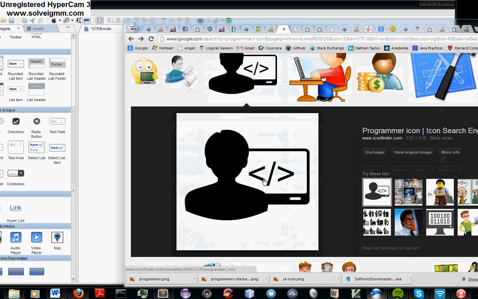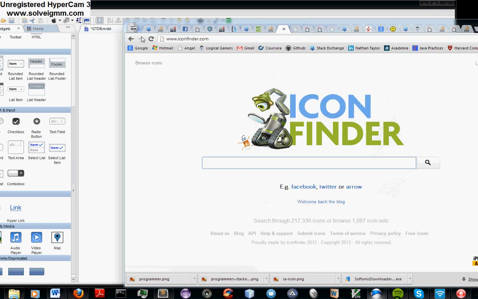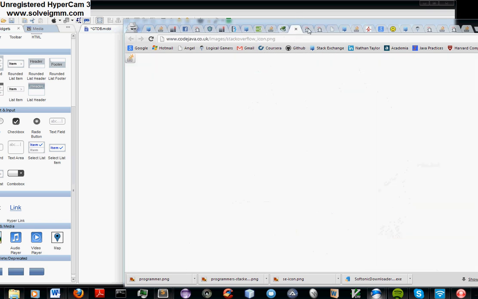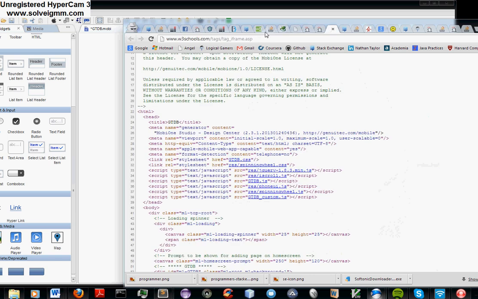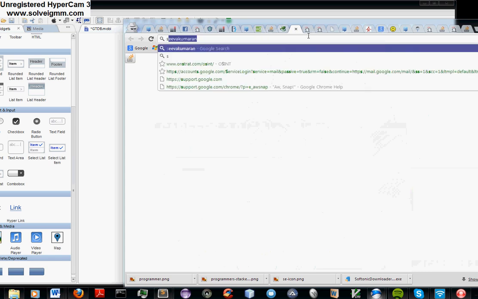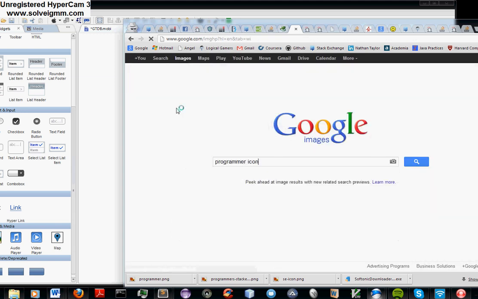I could actually probably go to this page and find something. Where is that? Great. Well, as you can see, I do open a lot of tabs.